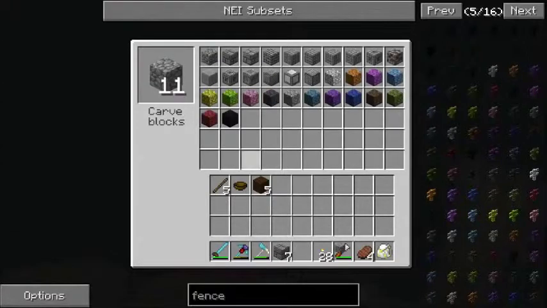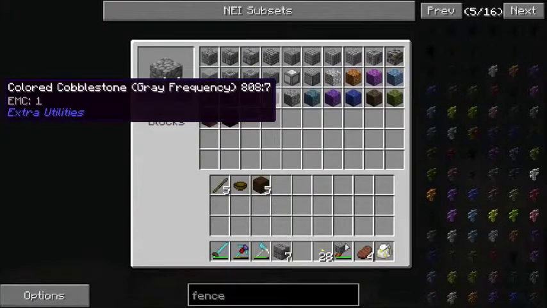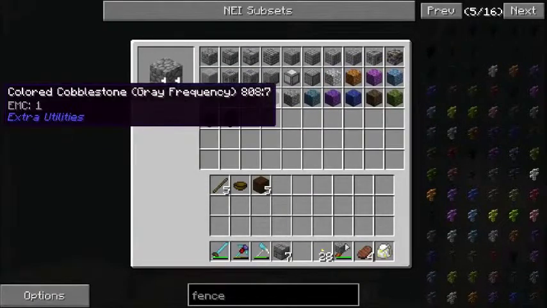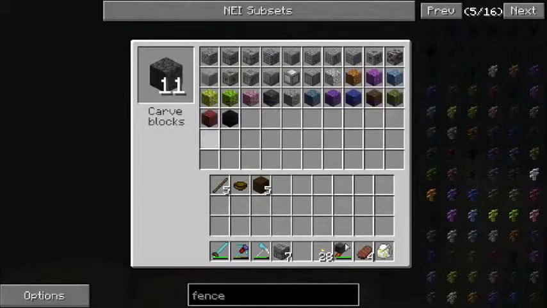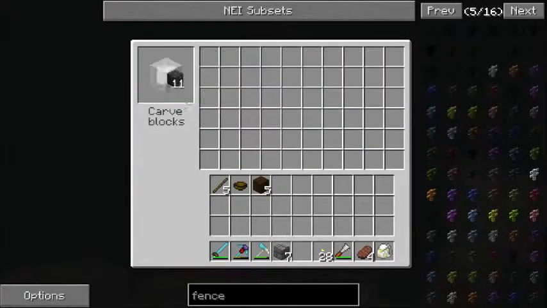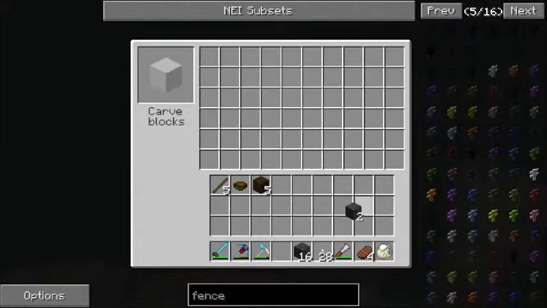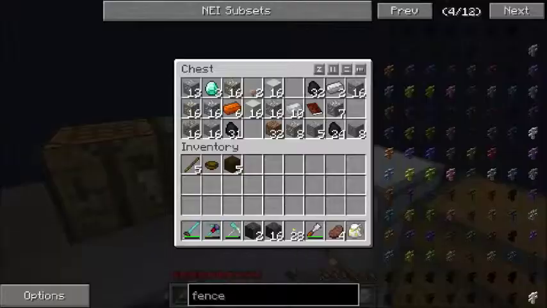What am I gonna use for the floor? I'm thinking gray frequency cobblestone. Oh, let me stretch. Okay. Light gray? We can't chisel it again once we chisel it into the color. See? Oh, you can now. They fixed that. Good. So let's use gray frequency cobblestone. That always makes a pretty neat looking floor. Of course, only 16.